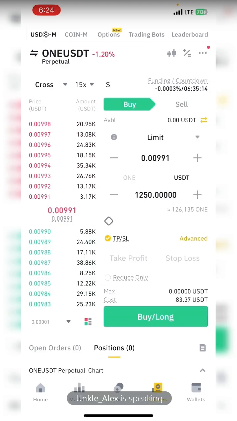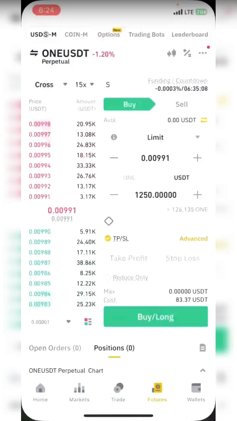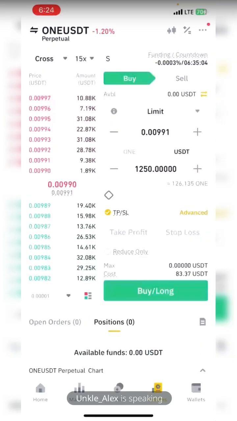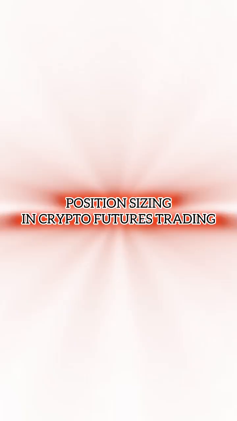So in situations like this, if you don't want it to extend, what you just do is you reduce your risk amount. That is what you do. So after doing that, you don't tap this lever here. You just tap buy long, and it automatically buys. Now, this scenario is strictly for those that do technical analysis. Now, what about those that get their signal from signal groups and the likes?